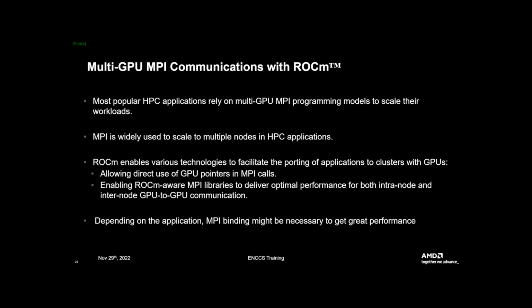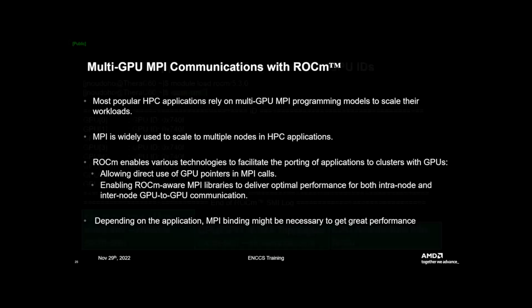In addition to this, depending on the application, you might need to do MPI binding. This might be necessary, it depends on the application you have. I will show you one example in a few slides. But MPI binding is sometimes necessary to get great performance in addition to the ROCm aware MPI you are using.